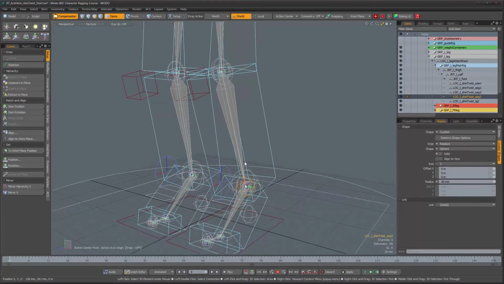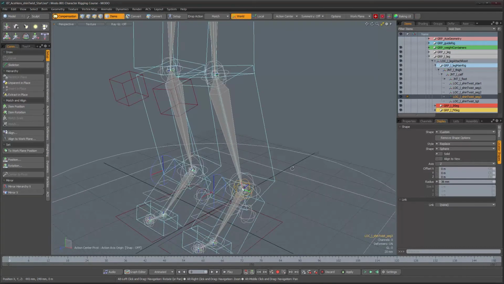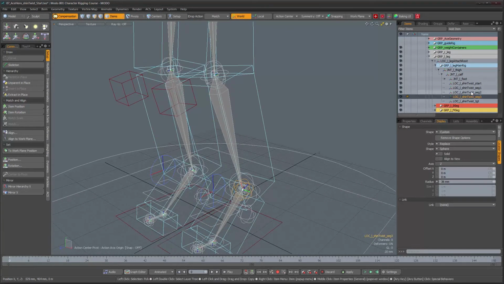Now I want them to be spaced evenly along the shin bone. So to figure out how much they need to move, I'm going to take the 3 of them and parent them. Actually, I'm going to take 3 and parent it to 2, 2 parent it to 1, 1 parent it to the start, and I'm going to take the target and also parent it to the start, and you're going to see why in a second.